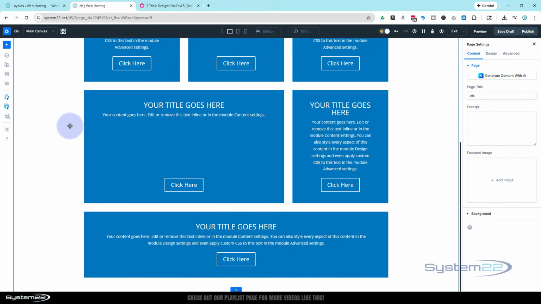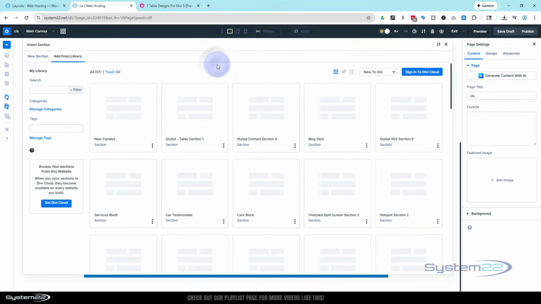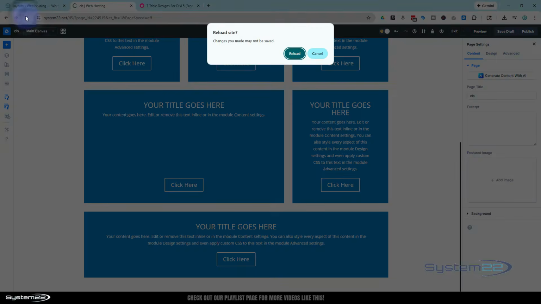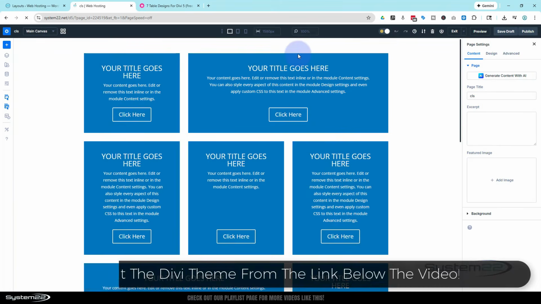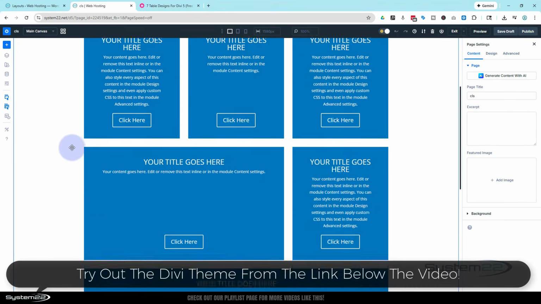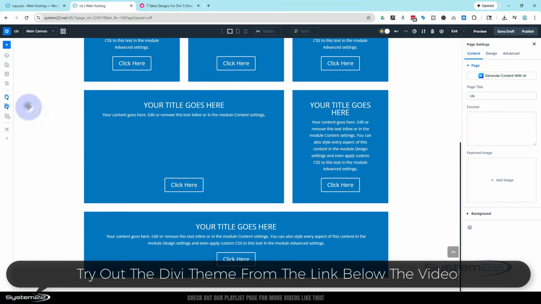Remember, I opened it in the builder. I want to add a new section. Little blue button to add a section here. I want to add from the library. Now, if you click on here and you don't see it, just go back and refresh your page. I'm going to go ahead and reload, as I opened the builder before we actually imported that. It's probably still showing my last one. As we didn't save, our section is still there, so we can get rid of that. Yeah, now I'm going to go down, hit the little blue button.